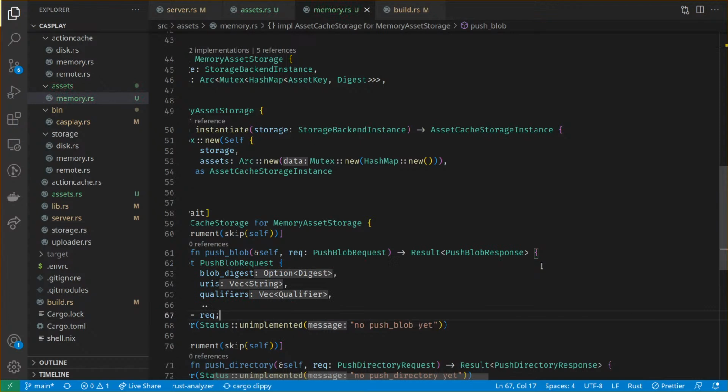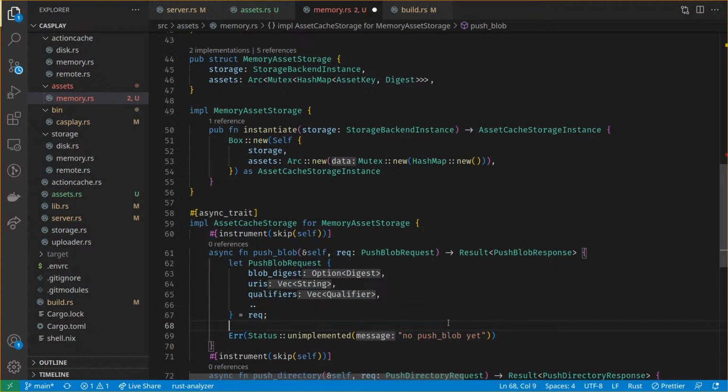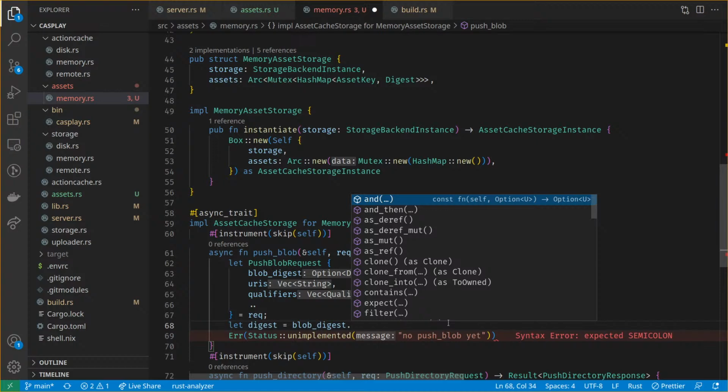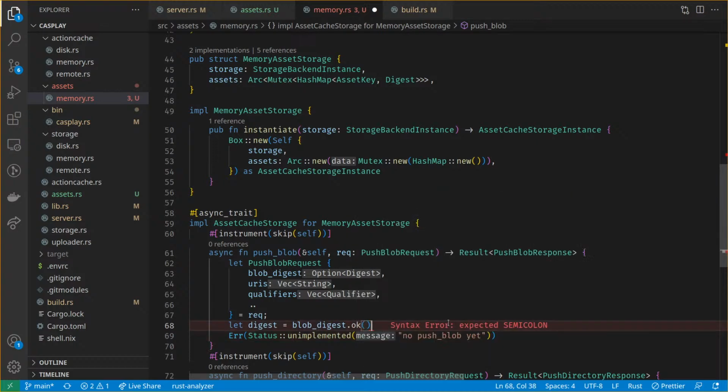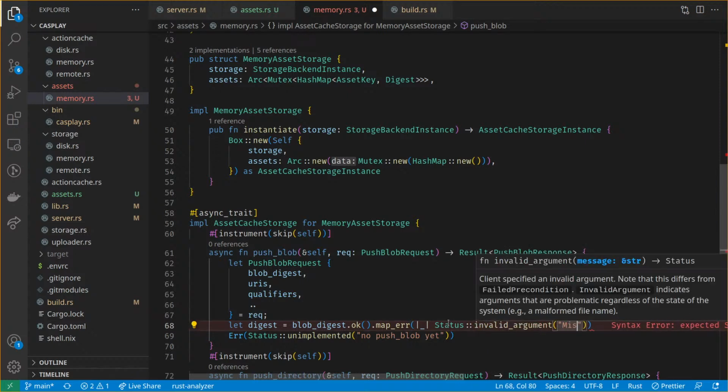So let's destructure just the bits that we want out of the request. If let digest equals blob digest dot ok or else map error as status invalid argument missing digest.